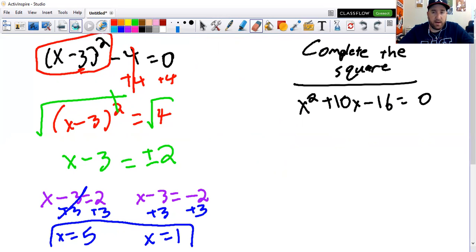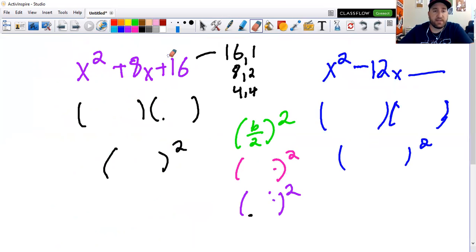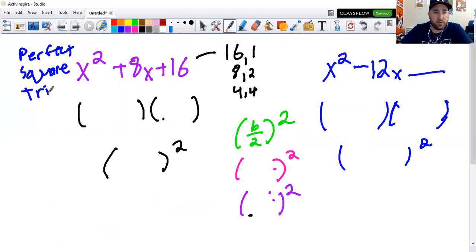All right, so if we go to the next slide, we call this completing the square because of this, okay? We're trying to get what we call, I didn't have this written down, a perfect square trinomial. So, you know, when a regular number is a perfect square, 16 is a perfect square because we can multiply 4 times 4 to get it. Same idea here, okay? I can multiply the same binomial times itself to get this. So it's still a perfect square, and again, trinomial because it's 3 terms.